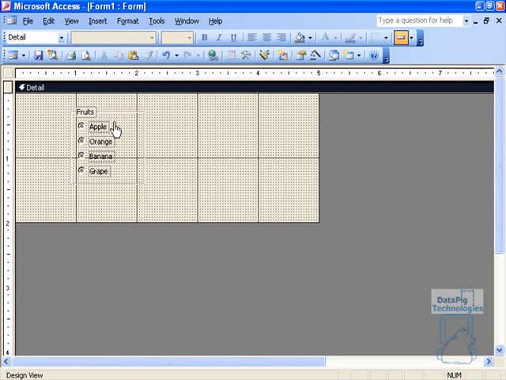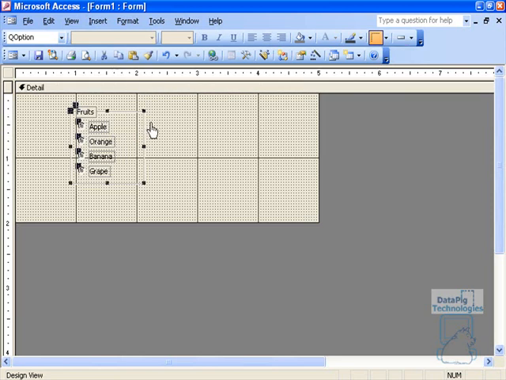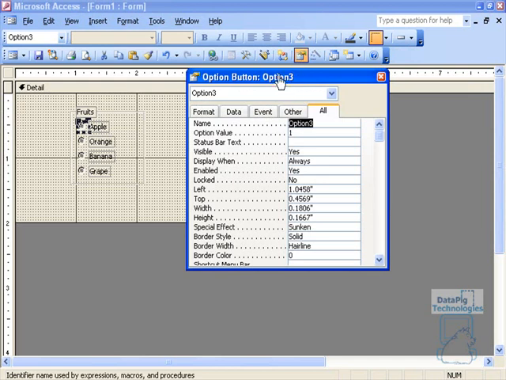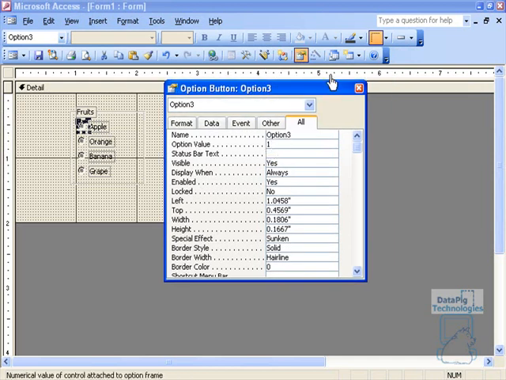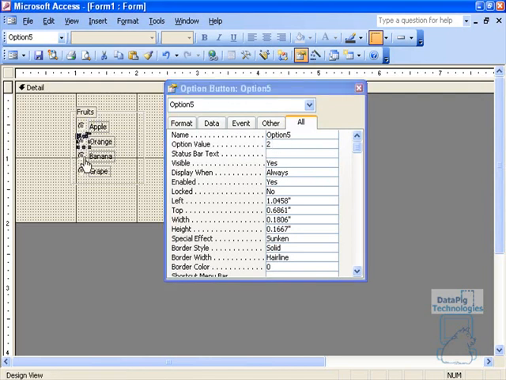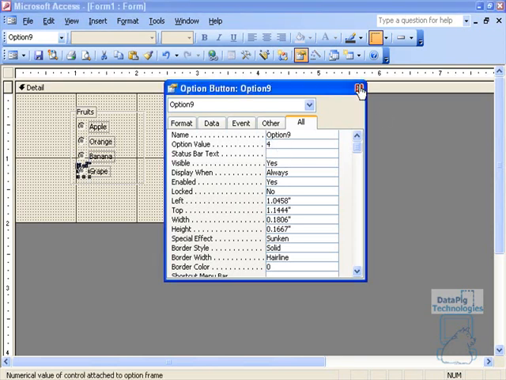Alright, that's actually it. Now the gist of an option group again is when you select a particular option, that option group returns a value. And you can actually see what value these particular options are by clicking on the value and going to properties of that value, and see this is apple is value 1, this particular value is value 2, this particular value is value 3, and that's value 4.